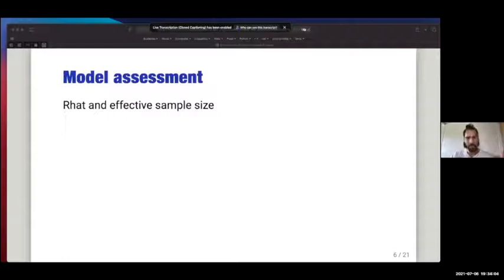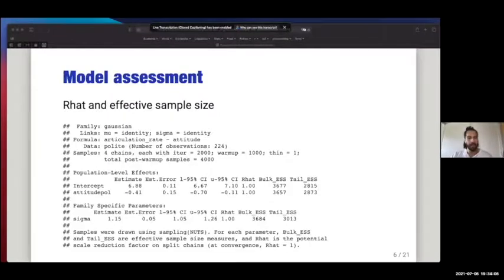Well, here it is. So we're going to look at the output of a simple model, right? The two diagnostics that we're talking about are in this. This is the same model that we fit the first day, with articulation rate as a function of attitude. Now there it is right there. We can see the model as Timo showed us. This is the formula that we had. What I want to do right now is actually call your attention to the samples row right here, all right, this whole thing here.